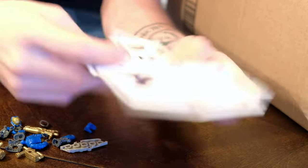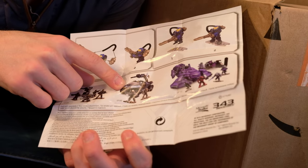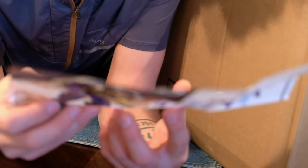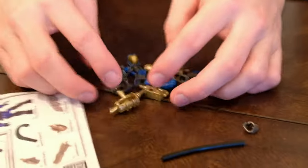I hope this shows off some of the upcoming sets from the year. There we go, yeah. We've got a Yankee Squad, we've got a Gauss Hog with a couple of Halo 5 Guardian Spartans, and the Halo 5 Wraith. That Wraith is one thing I still don't own, but it does come with a really nice couple of Silver Elites and a Helljumper, so I should try and add it to my collection at some point. There's our 2016 exclusive Flame Marine. Beautiful. So let's build it up, shall we?